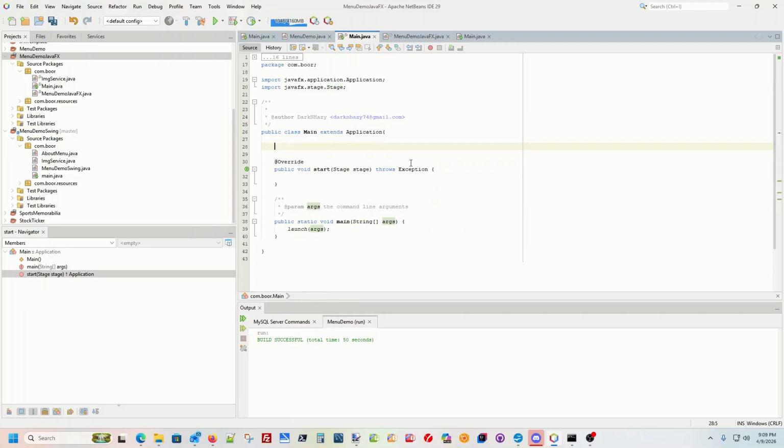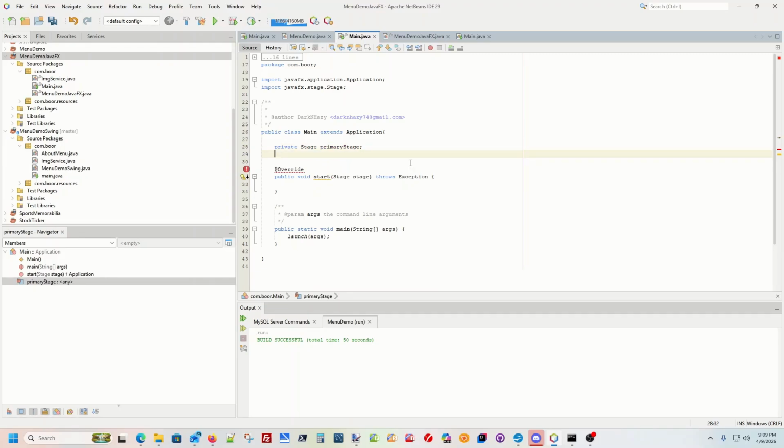Now we will put in our global variables, private Stage primaryStage, private BorderPane. We'll be using a border pane in this one here.